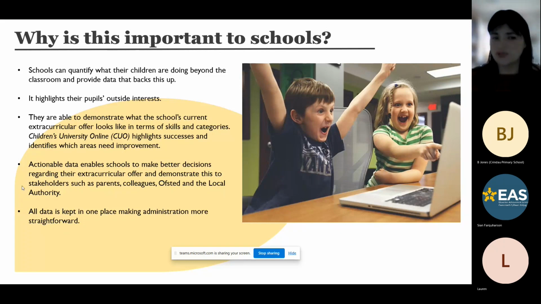And you're also able to quantify what your children are doing beyond the classroom, highlights pupils' interests, and everything's in one place. So click of a button, you can pull down how many hours all your children have got. All of those reports are exportable as well.